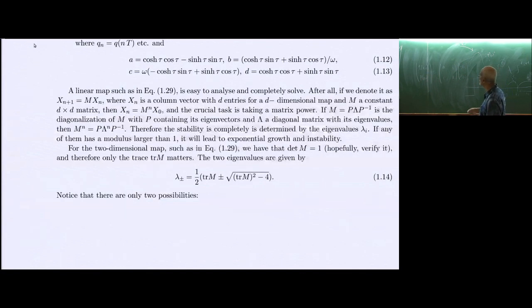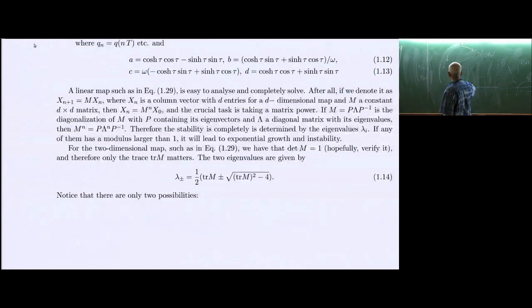Is that clear? So q_{n+1} is just A times q_n plus B times p_n, where this A, B, C, D are constants, independent of q and p, also independent of n. So you see, although there was a time dependence, because of the periodic time dependence, this has essentially become also some kind of a non-time dependent system. So it's an autonomous map. This you would call a map, okay, because it's just a discrete in time system.